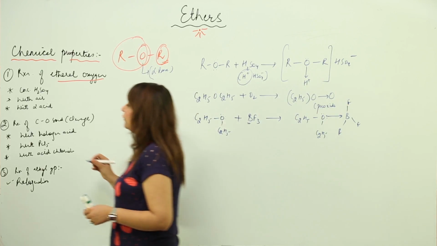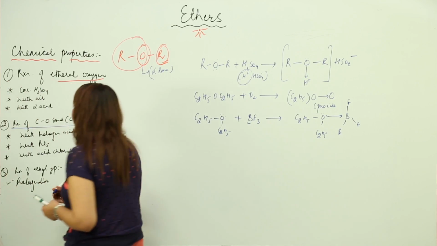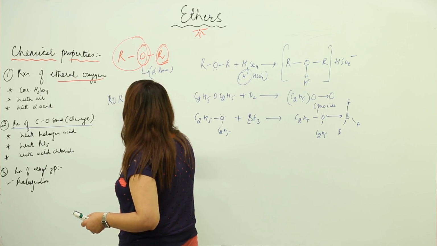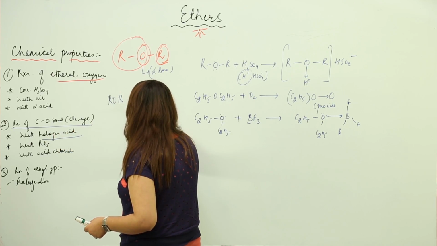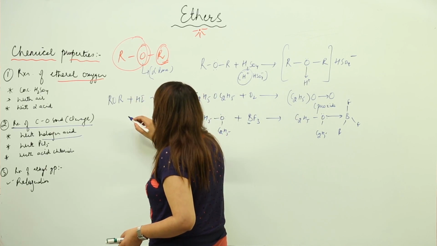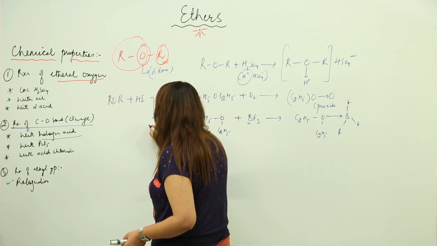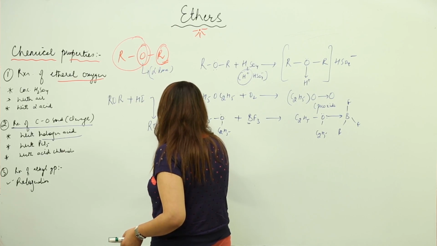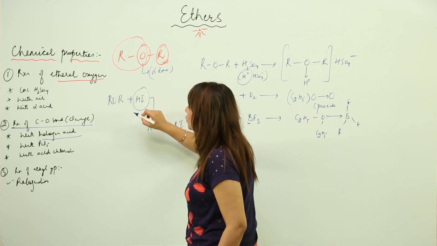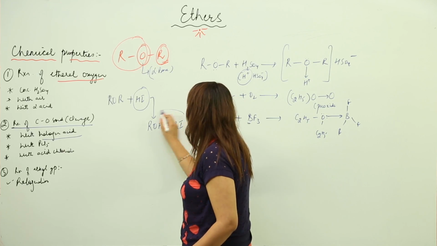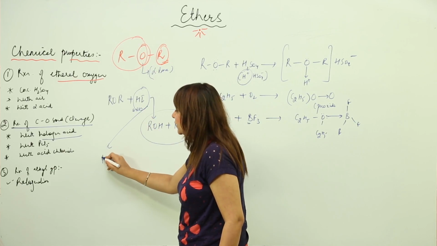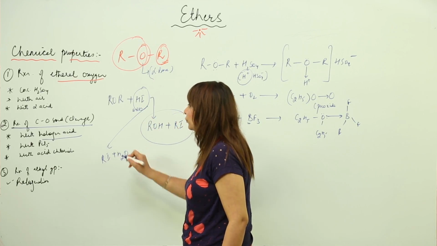Second is cleavage of the CO bond. Reactions involving cleavage of the CO bond. Suppose I have ether ROR, and I react it with a halogen acid. Let us take the halogen acid HI because it is highly reactive. It cleaves in a way that this bond gets cleaved. As a result we will get alcohol, and again we will get an alkyl halide. But if you keep the halogen acid in excess, then you are not going to get alcohol. If you use it in excess, then we get only alkyl halide with water.